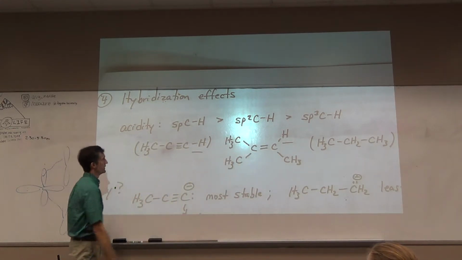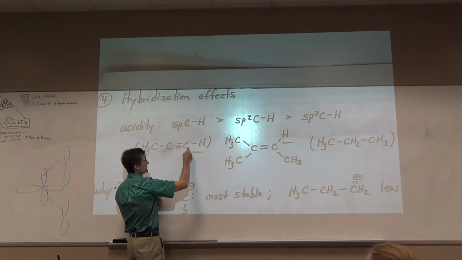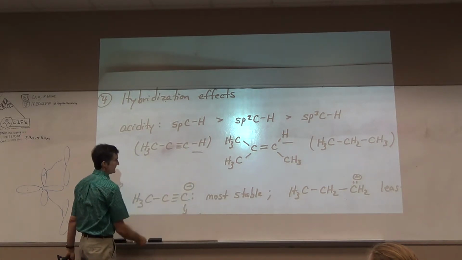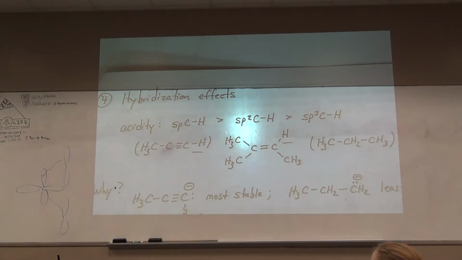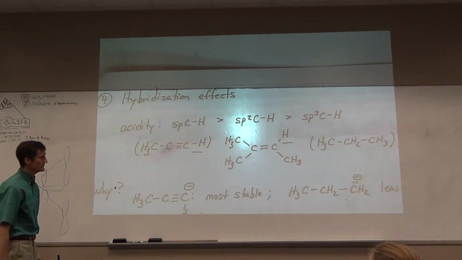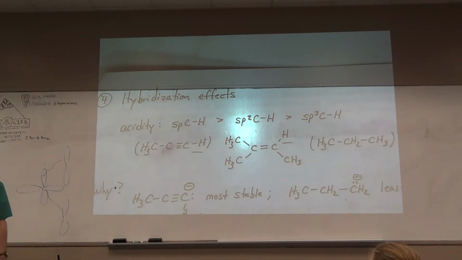What's the difference? Well, the conjugate base would be this anion here, right? All these conjugate bases would be a carbanion, a carbon with an anion. So there's not a difference in electronegativity. So that's not it. Also, there's no resonance here, if you look at the conjugate bases. That lone pair is not in a p orbital, right? Okay? Well, hold on, or is it? Sometimes I make mistakes. That lone pair in a p orbital, what type? You've got to know what type of orbital that lone pair is in.